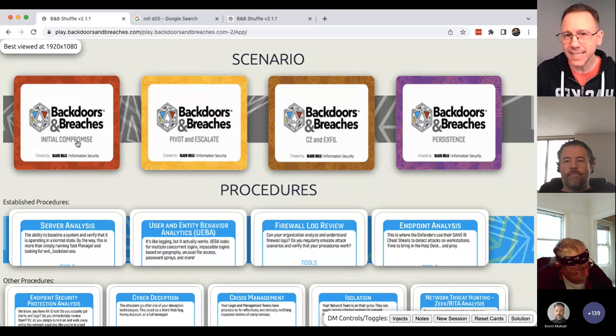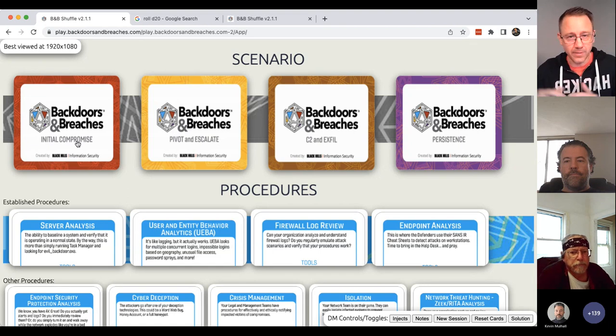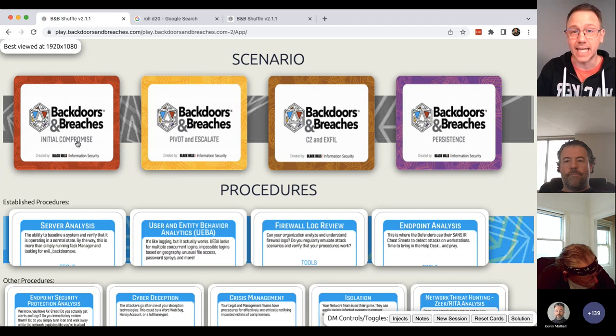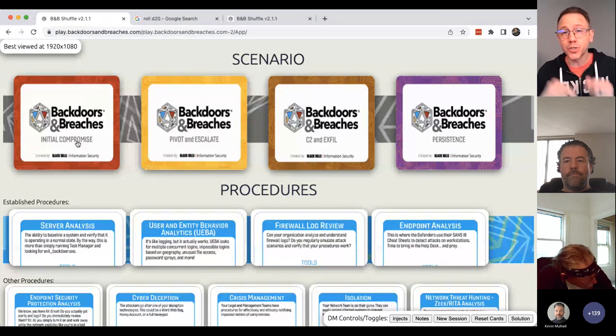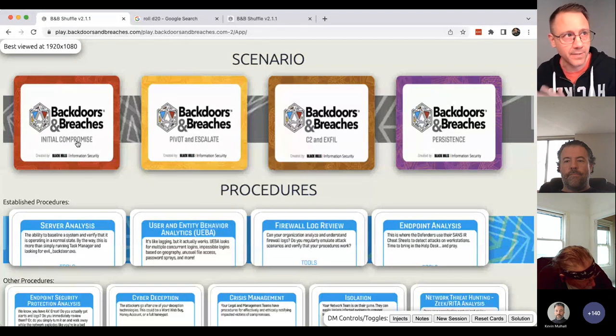And then once they get in, they have to move from one system to another, because generally your computer isn't the one that they're looking for. They're looking for the server. They're looking for Active Directory. They're looking for access to everything. And right now your computer has the least amount of privileges and the least amount of access. So they're going to use your computer to get access to the rest of the network.